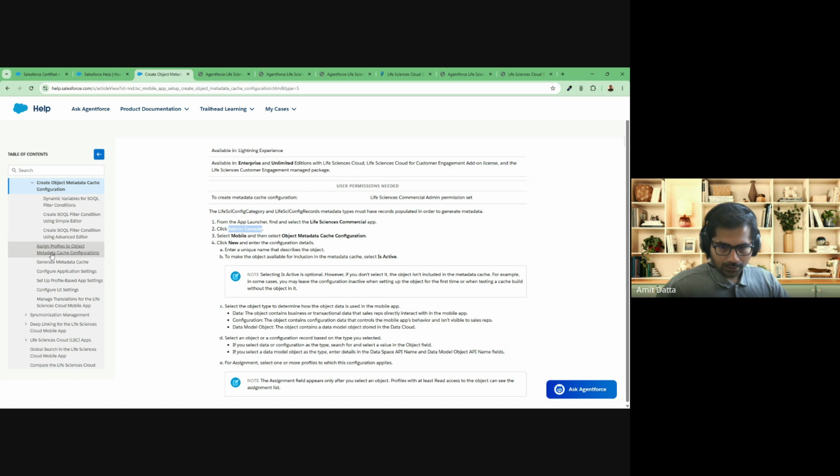You will have an admin console where you will have mobile specific features available, and there you have to configure a mobile cache, and that cache will then be pushed to the people who have installed the mobile app from the App Store or from the Google Play Store, depending on the platform that the mobile device is.